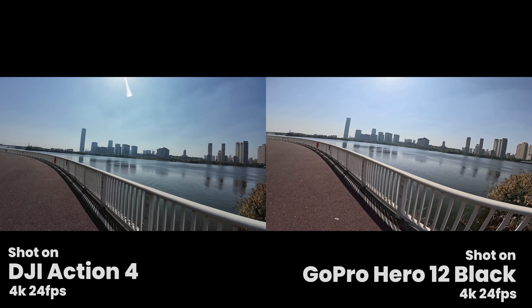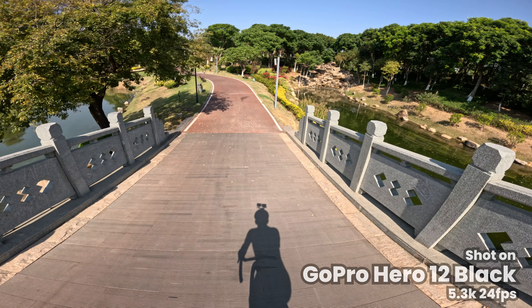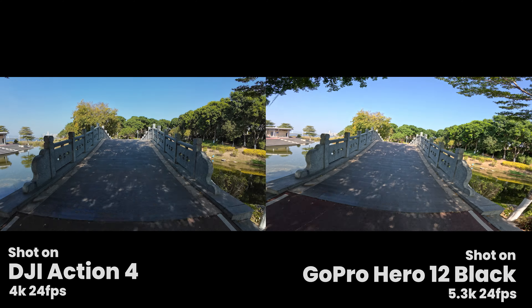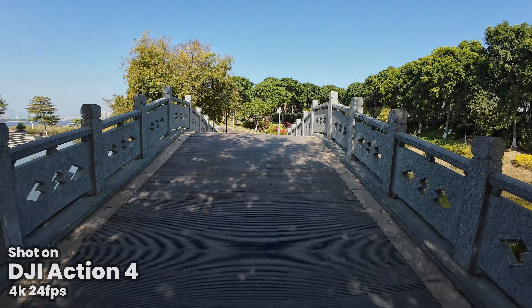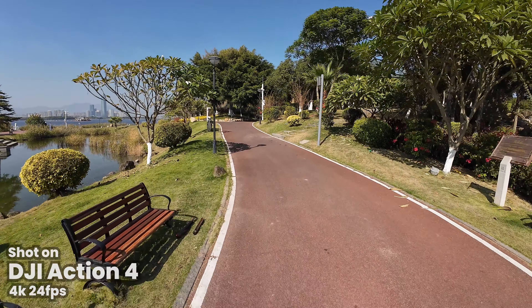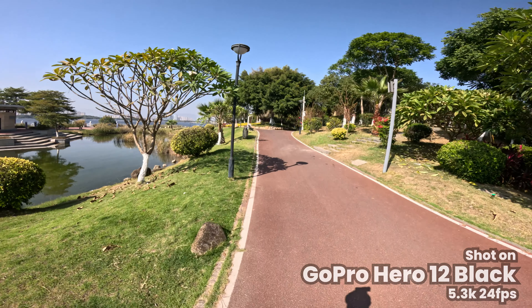On this shot you can see a white barrier — it's a straight barrier but you can see it's kind of doing an S on the GoPro and a lot less of an S on the Action. Now the maximum resolution of the DJI Action is 4K, but the GoPro can actually do 5.3K. To give it a run for its money, let's bump the GoPro up to 5.3K. However, when you bump up to 5.3K you do lose some features and the stabilization suffers a lot. So the GoPro is shooting in 5.3K for extra resolution, but if you look at how much the image stabilization suffers — I don't think it's very usable unless you go for some really gentle, less action shots. And even with the extra resolution, because the stabilization is so all over the place you can't really appreciate it.